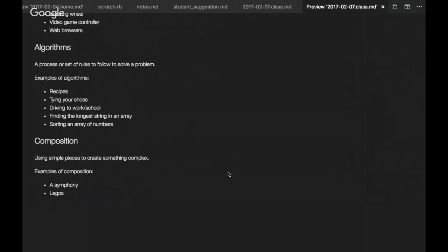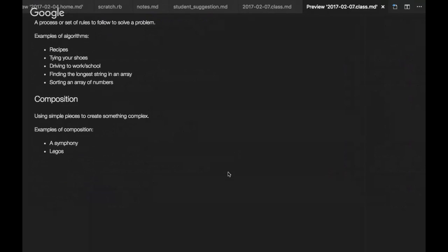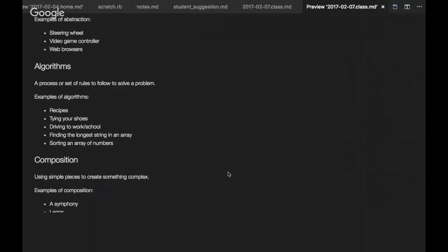This is a set of skills, learning these tools: how to compose small pieces, how to abstract away complexity so I don't have to work with it all the time, how to write algorithms. That's really what we've done a fair bit of so far, are algorithms to accomplish things. Now we're getting into the phase where we're going to use some of these other tools, composition, abstraction, to help us build larger programs and accomplish just much cooler things. Those are the concepts I was hoping to introduce today.